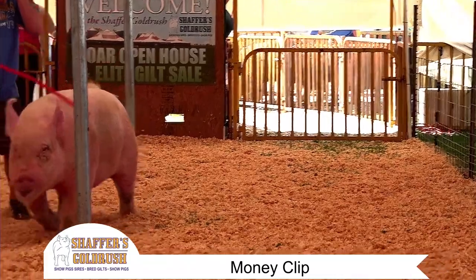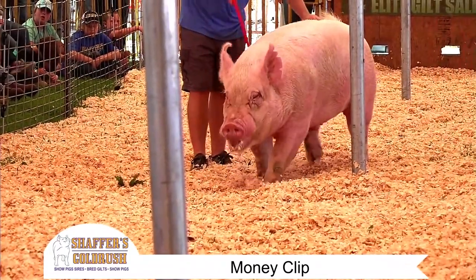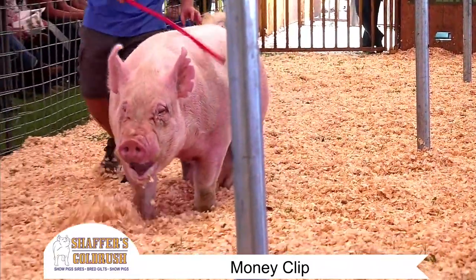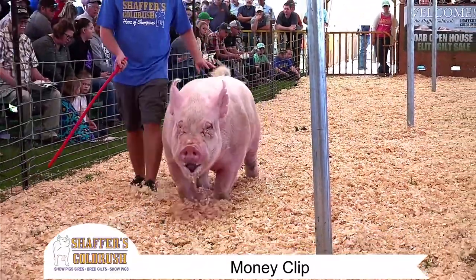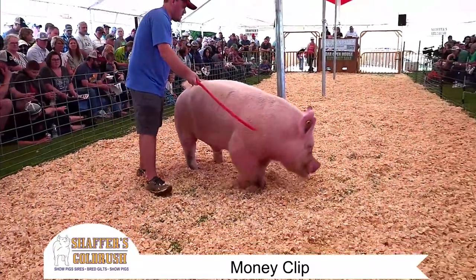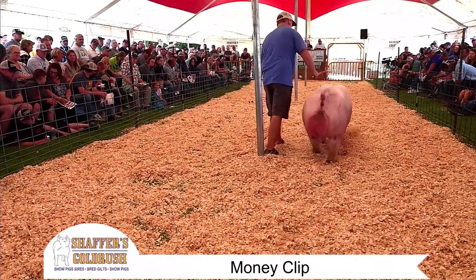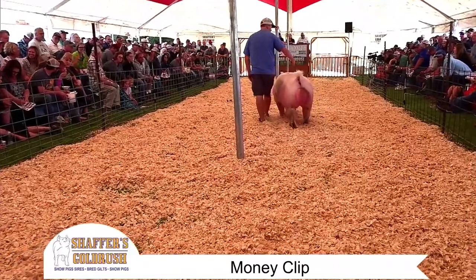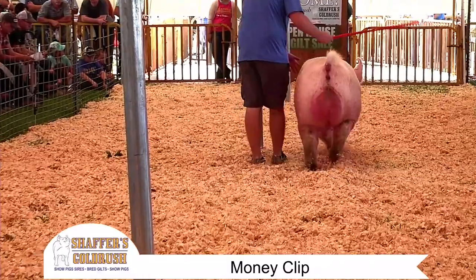You guys can read that whole story in your catalog description. But what we wanted to tie into is that each breed we are wanting to get very serious about. It's hard when we have so many boars in this stud and you want to maintain a focus. This guy hit the ring, and he just had a style about him, a look about him — that ring presence that just grabs your attention. In our mind, he was the best Yorkshire boar there that we needed to bring home.